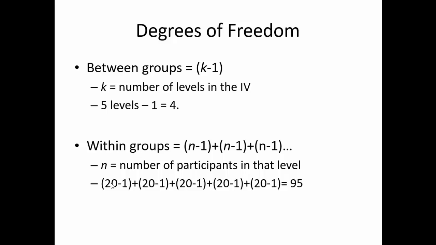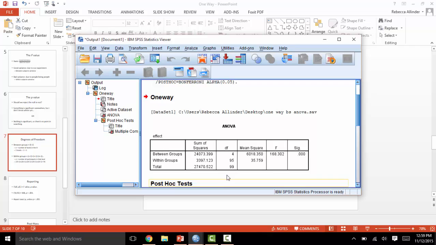The sum of squares and the mean square value are necessary for calculating the f-ratio, but for the sake of simplicity and the fact that these values are not usually reported, I won't discuss those in very much detail. You can find these values on the ANOVA table provided. So here we have the between groups degrees of freedom, the within groups degrees of freedom, the total degrees of freedom, our f value, and our p-value.